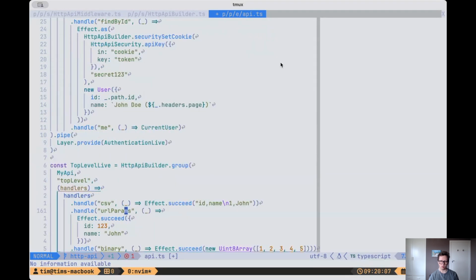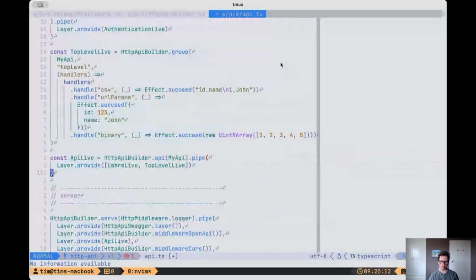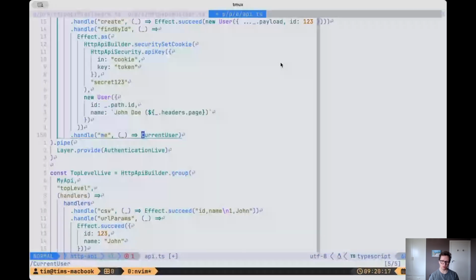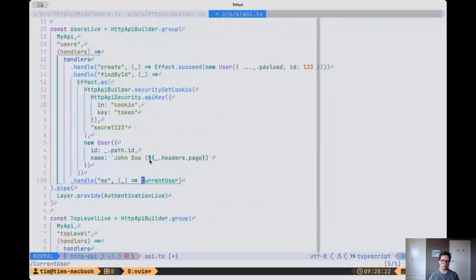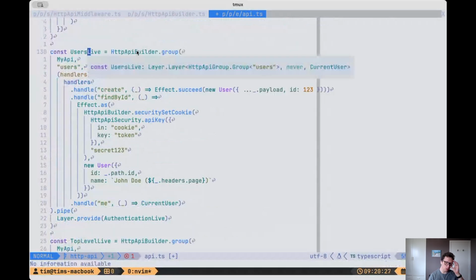And in our handlers where we use current user, we should get a type error because it no longer is explicitly added. We look at this layer, yeah, current user is there. So optional is working.